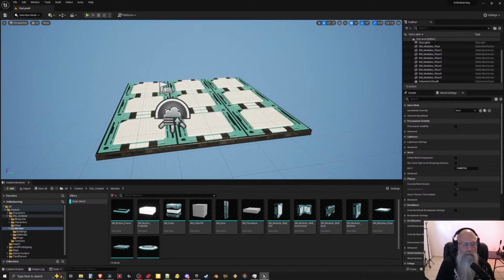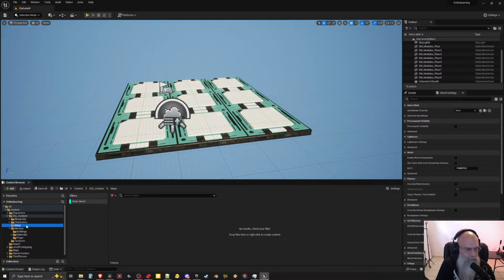For the rest of the course, we're going to be using the sample map that's included in our project, the one that we migrated over from our online learning kit. Okay, let's go ahead and find that now. It's inside of our levels, EOL content folder, under Maps, we have the Map Playground. I'm going to go ahead and open it up, and here's our playground map.